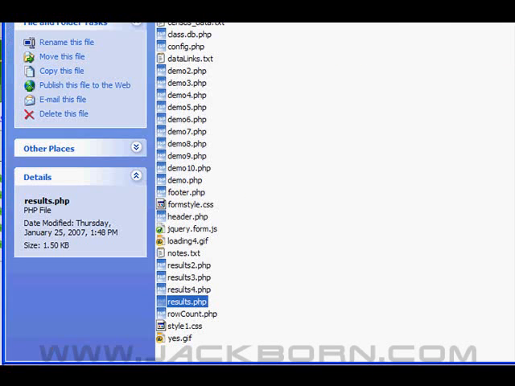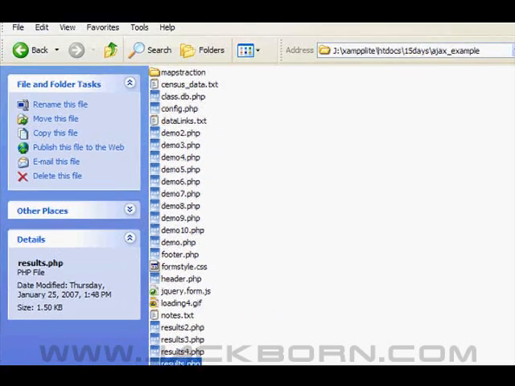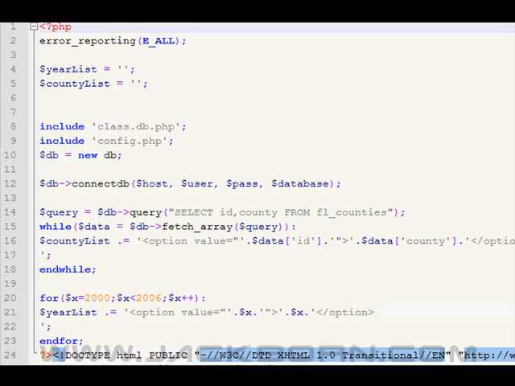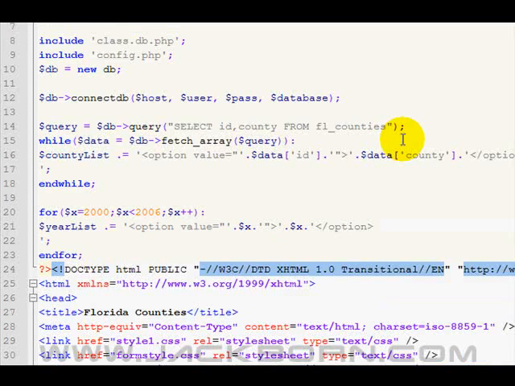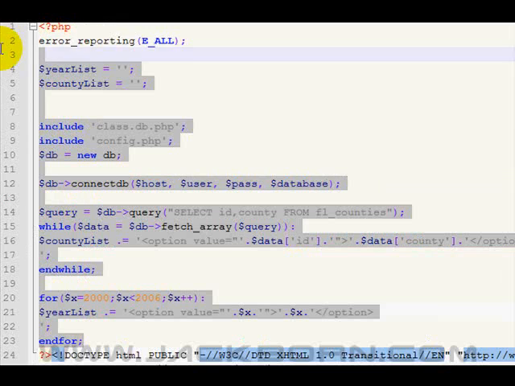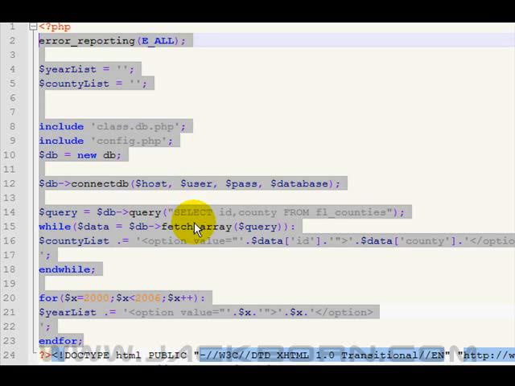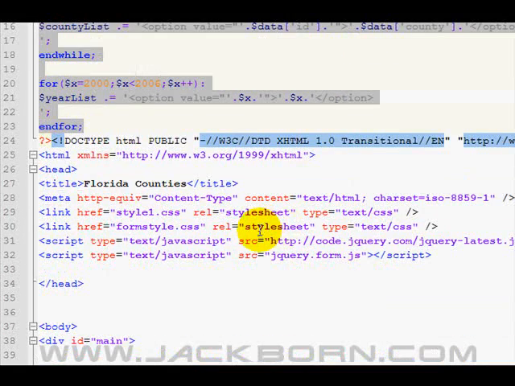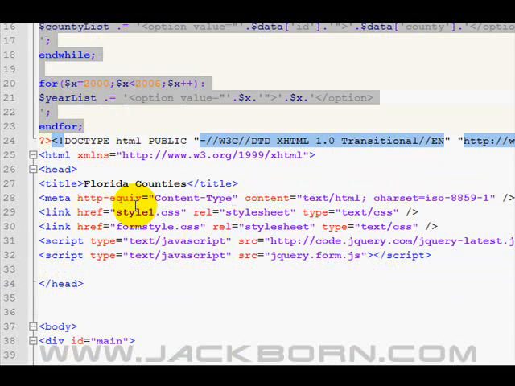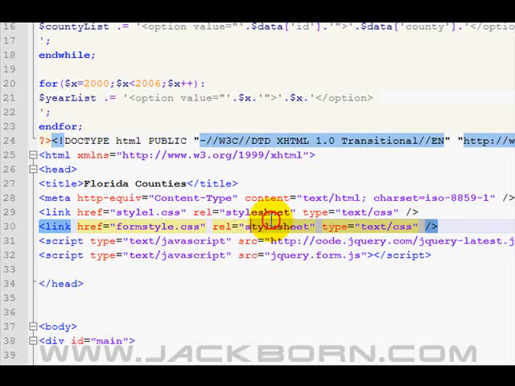So let me go ahead and show you what's going on behind the scenes. What we're going to do is open up demo2.php, and again I'm using Notepad++. So the same stuff as before. In other words, a lot of this code you'll see in demo.php. All of this right here is just to create the form in order to populate the drop-down list, both for the county and for the dates. That's all it does. So let's go ahead and move forward. We've got the style sheets right here, which just makes the form look pretty, and this is where things start to get interesting.